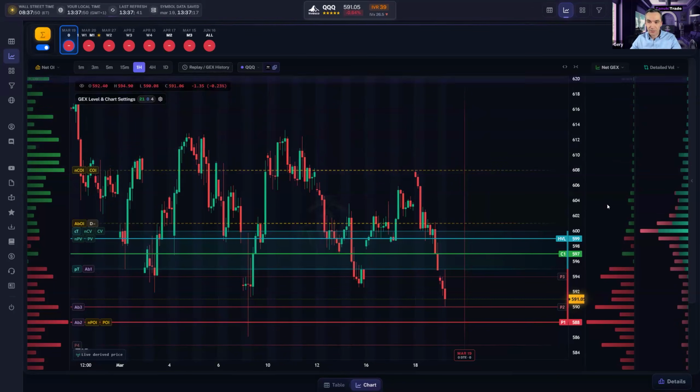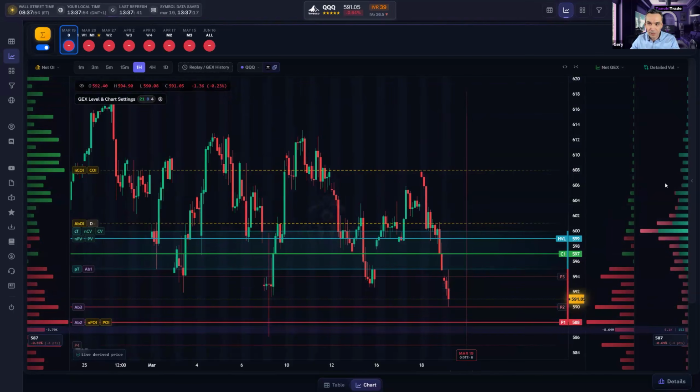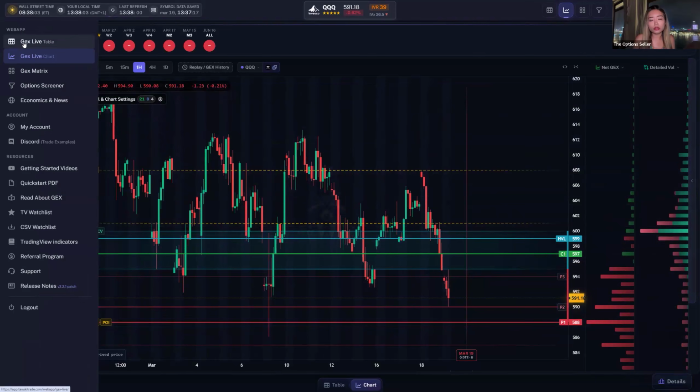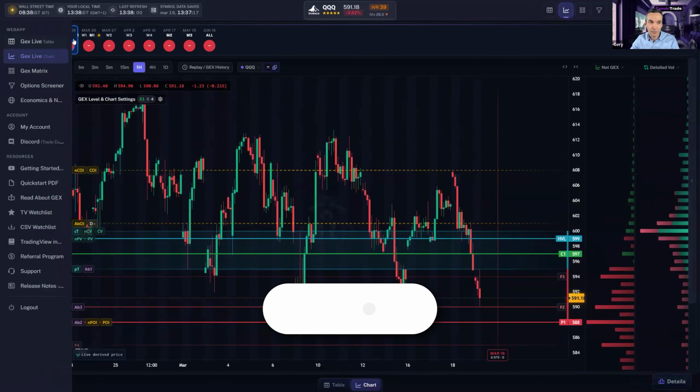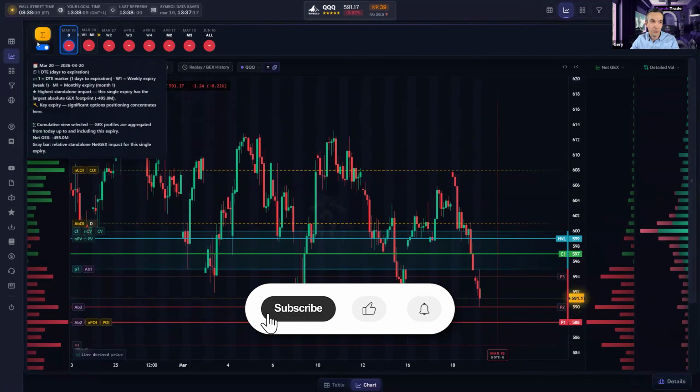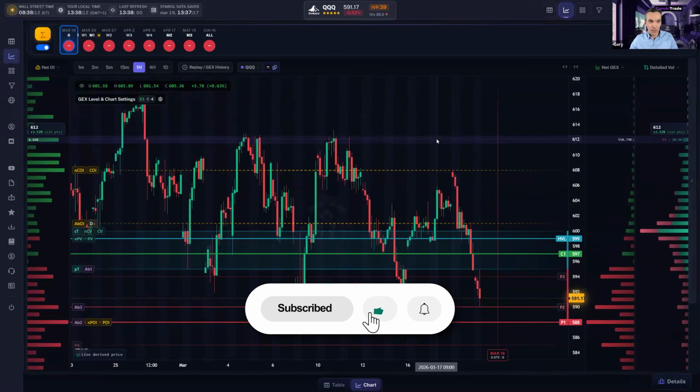And the net GEX, how it's changing during the market when the market is open. For me as a trader, I like this setup. And I like it too, actually. Actually, I really prefer the charting view much better than the table view, but I know people also love the table view. For me personally, the charting view is a much more helpful visual way.